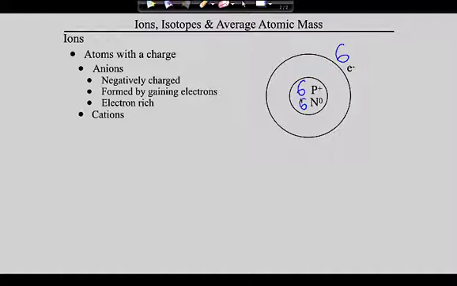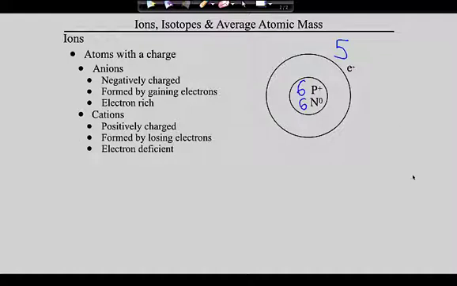So guys, what can we do to keep it carbon and give it a positive charge? Exactly. All we got to do is come along here and take away electrons, and now it's got a positive charge, and it's still carbon. You get the idea? Good. You always work with the electrons. So guys, this then is a positively charged ion. It is formed by removing electrons, and therefore these things are electron deficient.